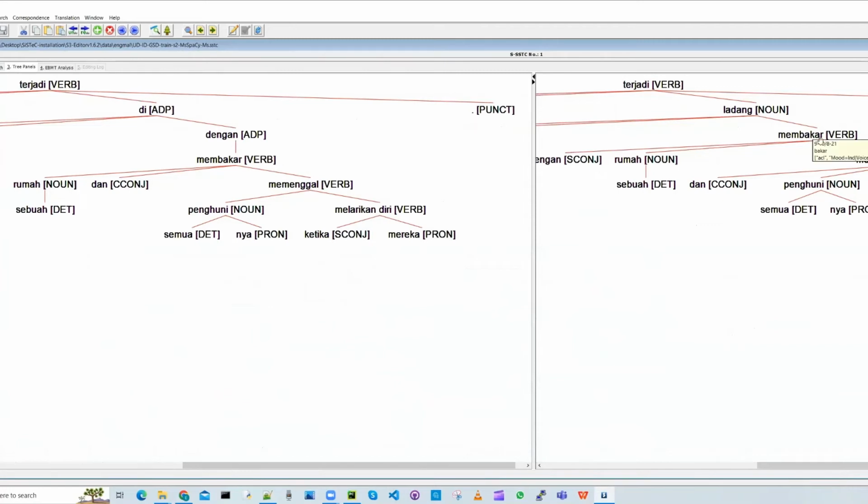Okay, so here dan shouldn't be under a conjunct. It should be above, so that we know that this sub-tree is conjunct under this coordinator, this dan. So for example, like here, we know that there is a dan here, which is CC. Then in order to know which is the conjunct, we will look for the sub-tree rooted by a conjunct.